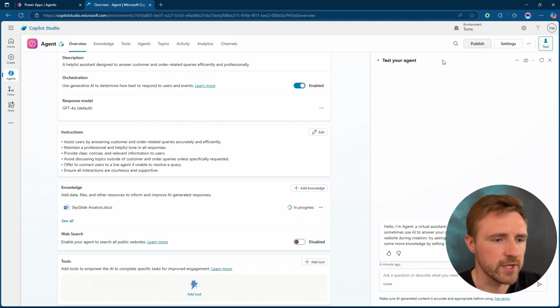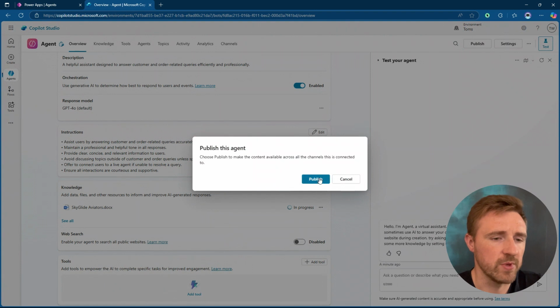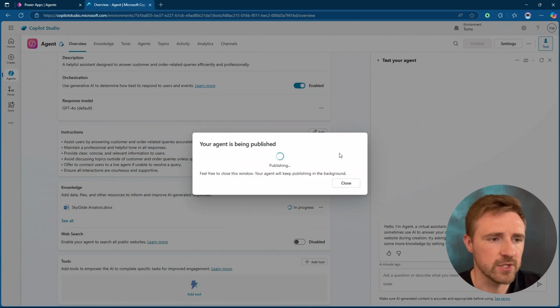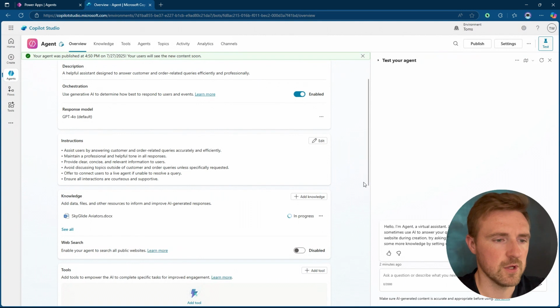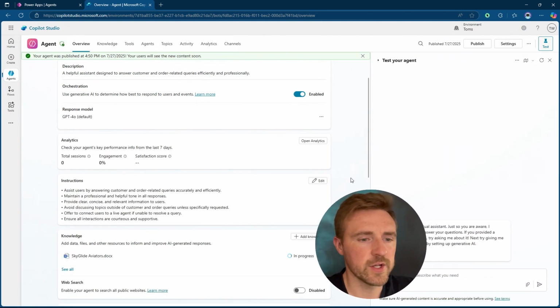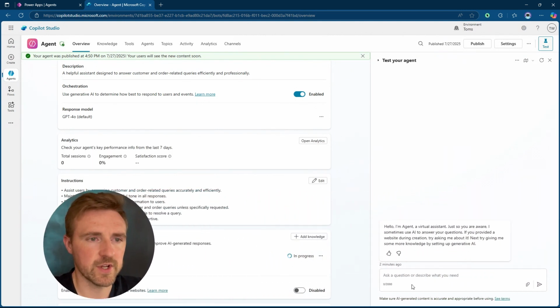Okay, so I'll publish the agent now. Publishing the agent, make sure that all the connections are updated and that the latest information is available online. Always keep publishing. When you're making changes and testing, make sure you republish, otherwise you can have undesired consequences of things not working and then you're chasing a problem that's not really there. Okay, so our agent is now published. Let's give it a test.